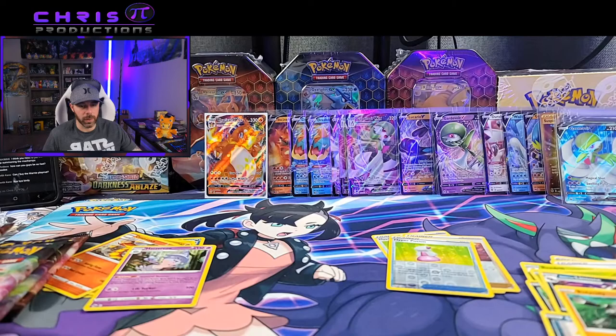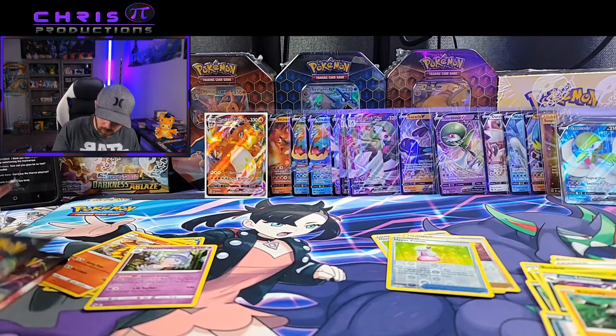All right. Where were we? We have 7 packs left. 1, 2, 3, 4, 5, 6, 7. 7 packs to go. Come on, open up for me. Come on, Timmy. All right. Got your code card.